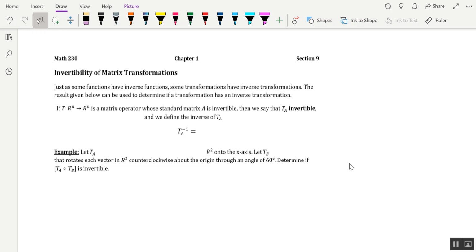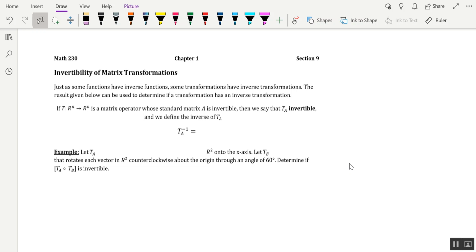In this video, which is the last installment of the composition series, I'm going to discuss the invertibility of matrix transformations. You may recall from your work with ordinary functions that the operation of composition is a necessary operation to verify that two functions are inverses of each other. So that implies some functions have functions that cancel out their operations, meaning that functions have an inverse function. But not every function has an inverse that's a function, and since transformations are the linear algebra version of a function, we want to make ties with what we already know about composition as it relates to the invertibility of a function, and in this case, a matrix transformation.